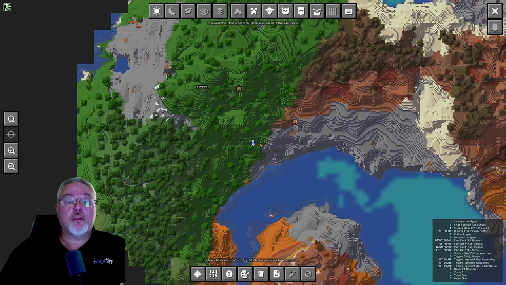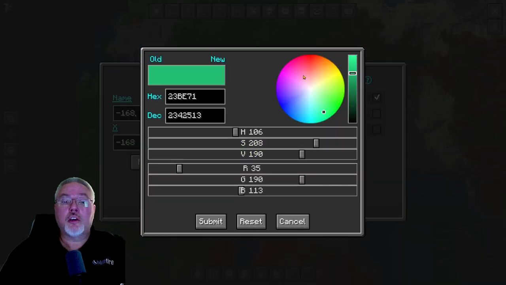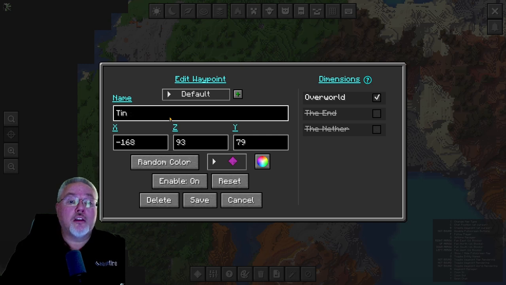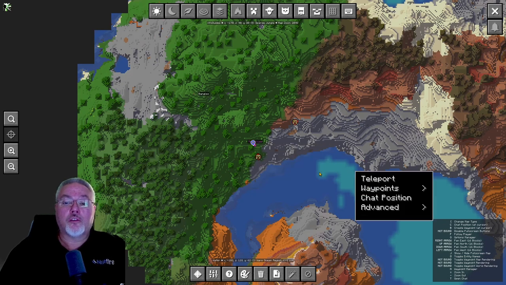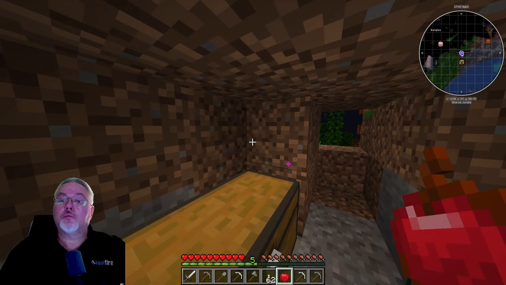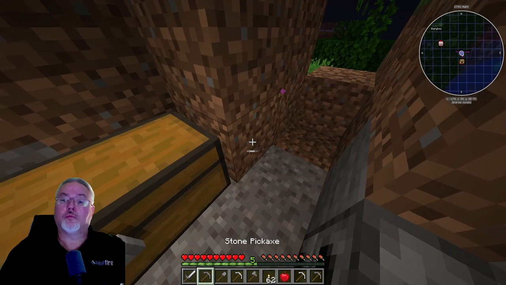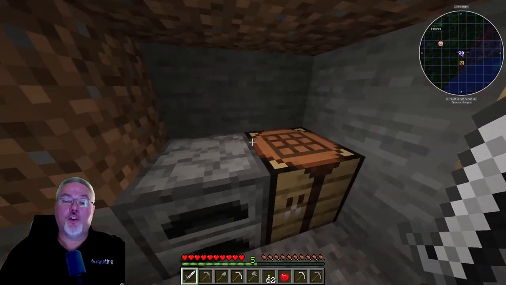Okay, so I'm going to try to use this mini map here. And I want to put a waypoint here. I'm going to call this, submit, and the name is going to be Tiny House. There's something straight ahead. Of course there is.